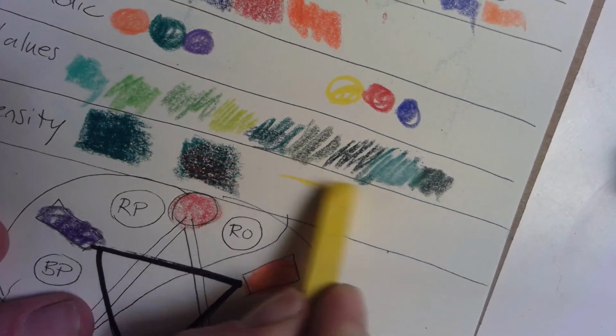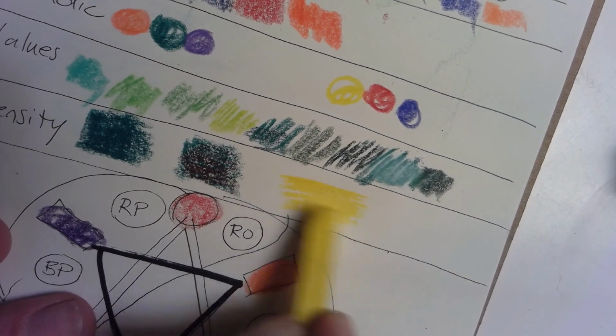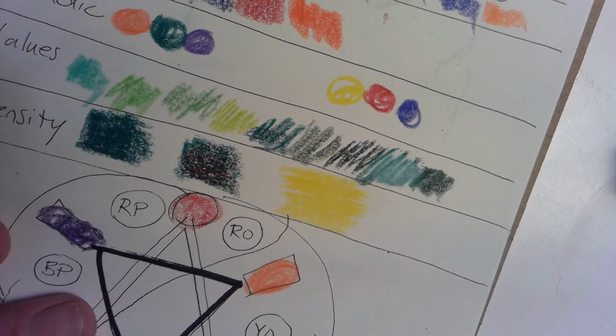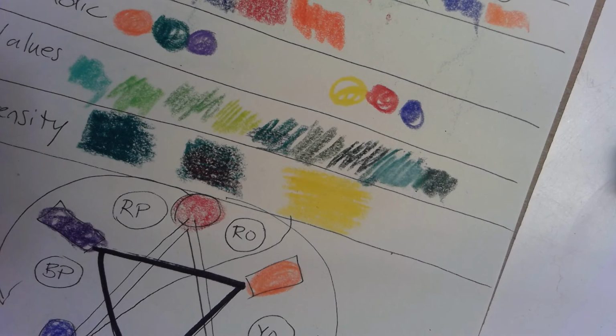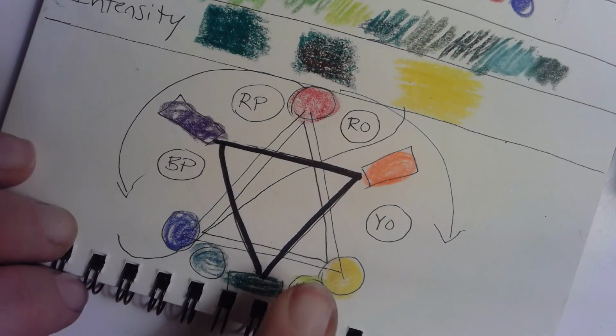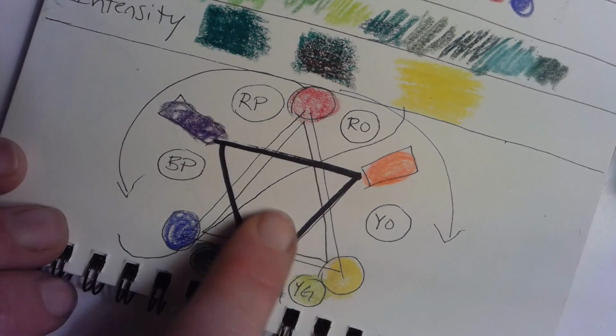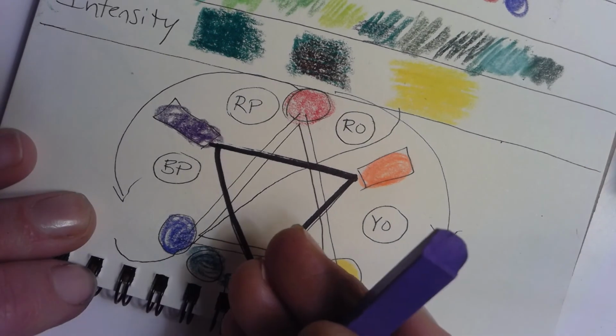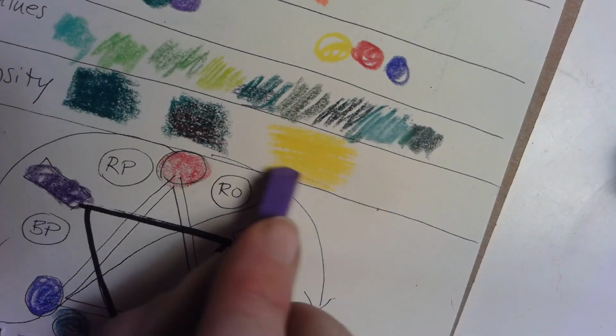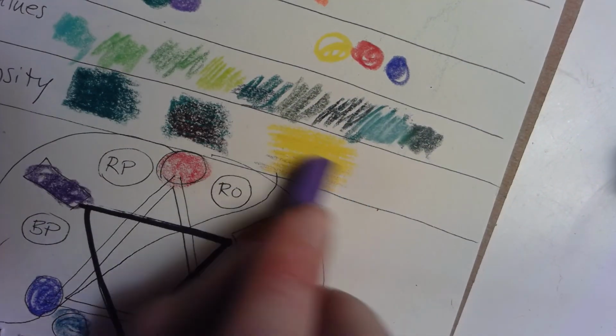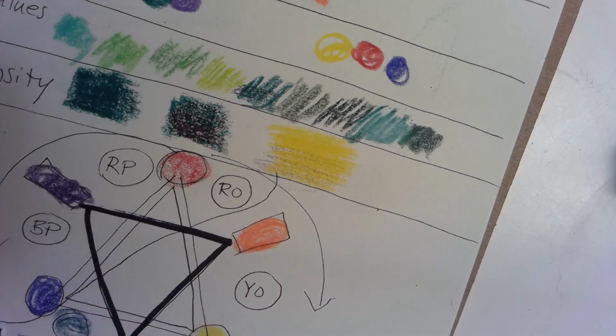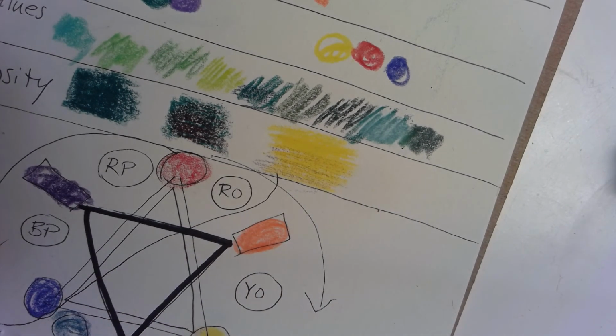So I think the green might be a hard example. So let's look at some yellow. So think about when you draw a picture of yourself, if you're making yourself blonde and you're using that yellow, but your hair's not really yellow. So that means that you want to bring down the intensity so it's not so bright. So if we look at our color wheel, what's across from yellow? Purple. So I'm going to take my purple, and I'm going to add it on top of this, and see how it's still yellow, but it's calming down the intensity. So it's making it not as bright.